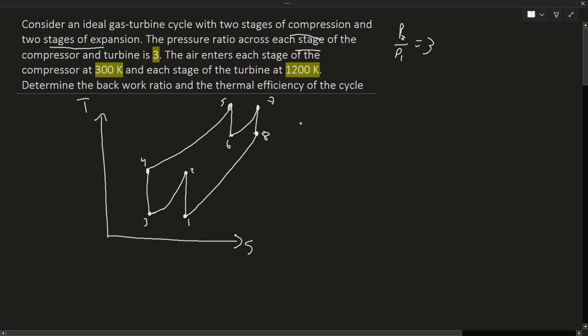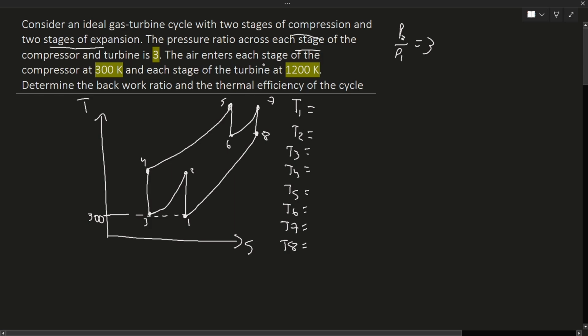All right. So when it's telling you that the compressor operates at 300K, it basically just says over here it's 300. Since it's saying each of the stages, it's basically saying that T3 and T1 are the same. If it's not the same, the problem statement is clearly going to say it, so just watch out for that. So we're going to write T1, T2, T3, T4, T5, T6, T7, and T8. To answer the question, I think you need all of them, but it's super easy to find, don't worry.